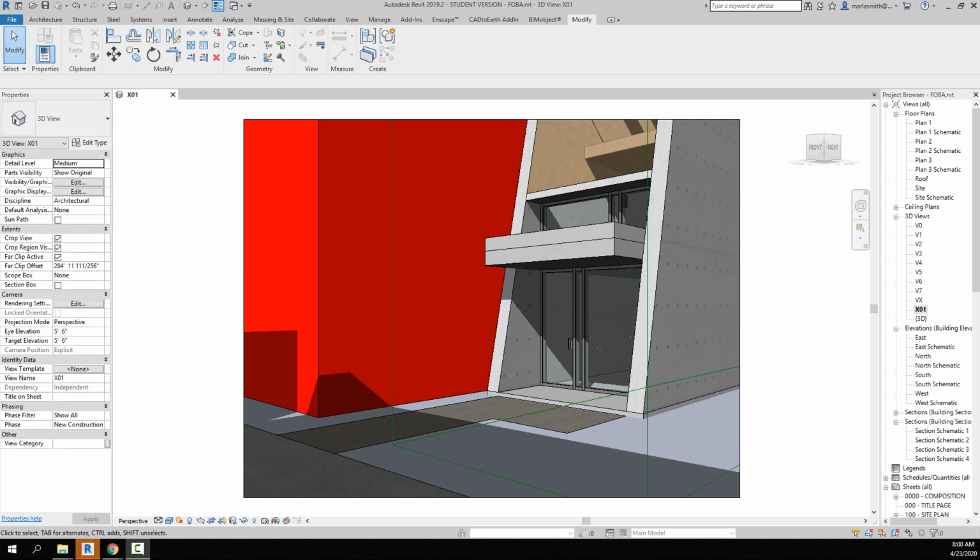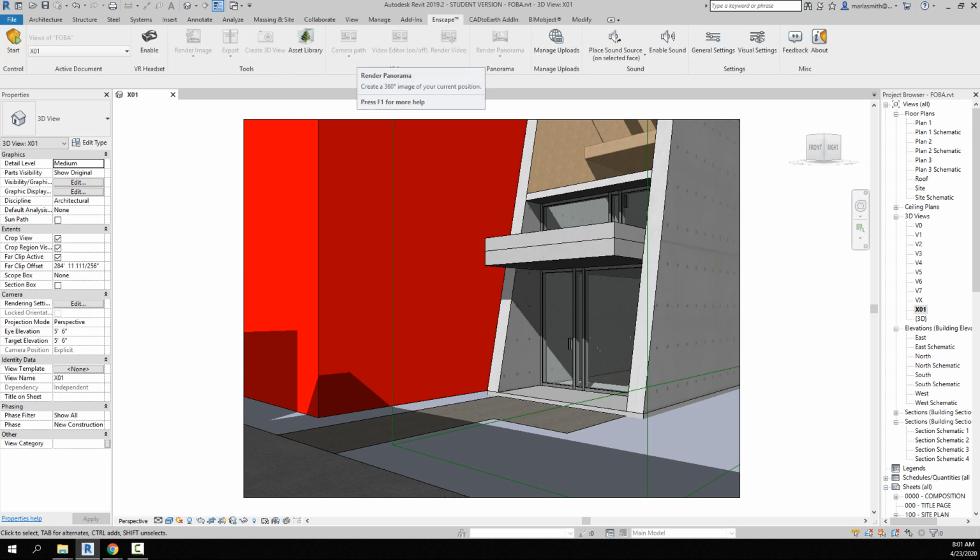So I'm back. I'm going to go ahead and render this using Enscape, which is a plugin for Revit. To render using Enscape, you're just going to, of course, load Enscape and go to your Enscape tab. It's going to bring up a separate window. So what you need to do is go to the view, which is helpful, although you can change it later. So I'm in my X01 view that I made.